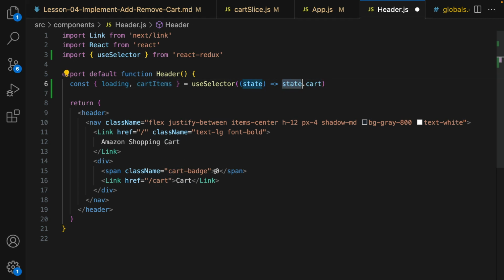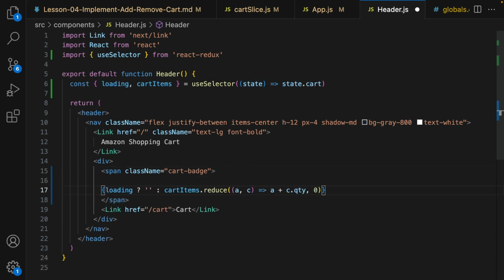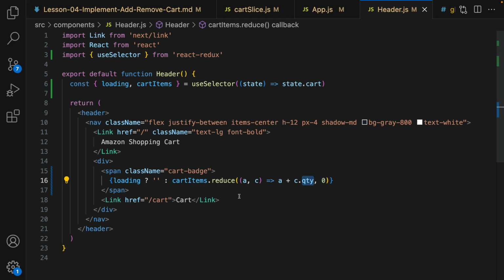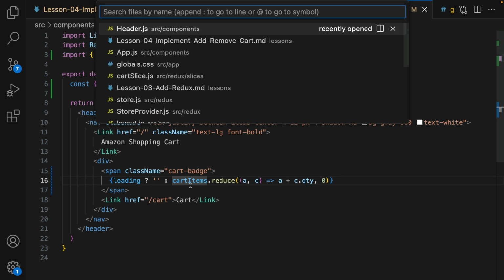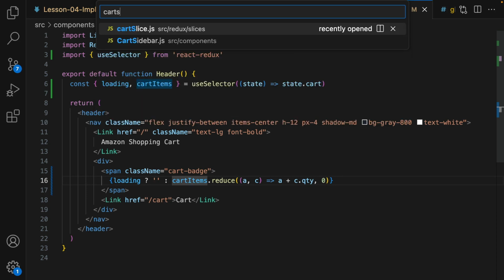Inside the cart badge span, get rid of 0 and use this code. If loading is true, show nothing. When items are loaded in the client, use reduce function on the cart items and calculate the sum of quantities in all items in the cart.